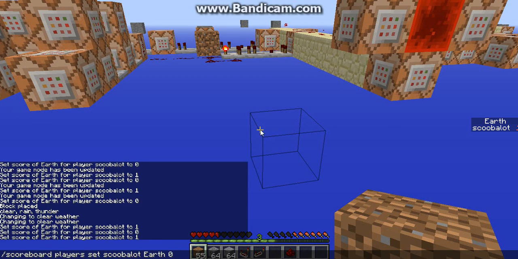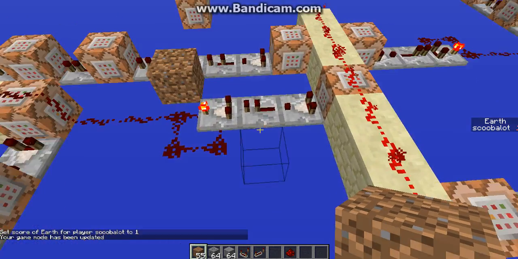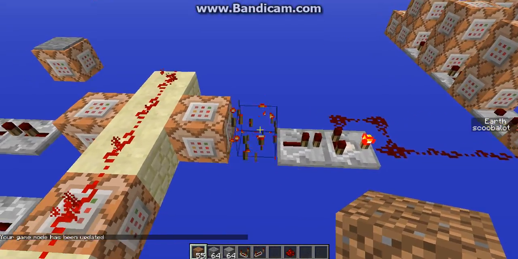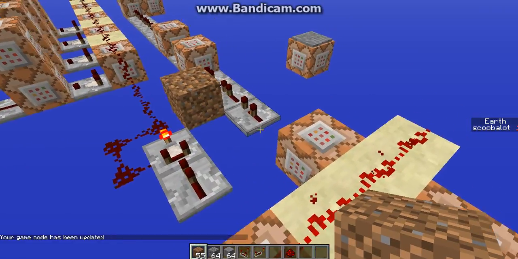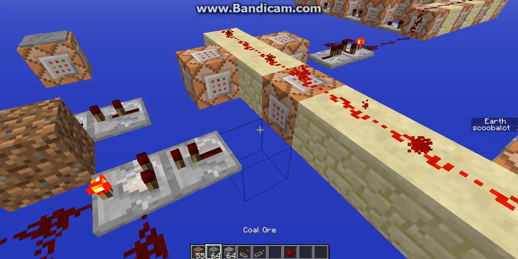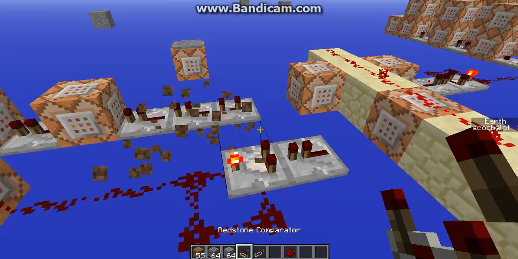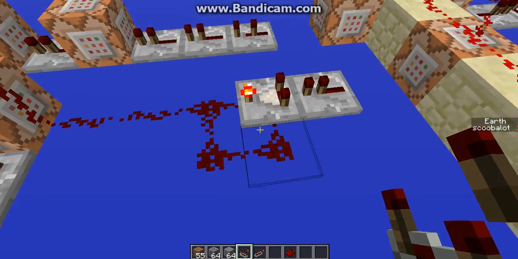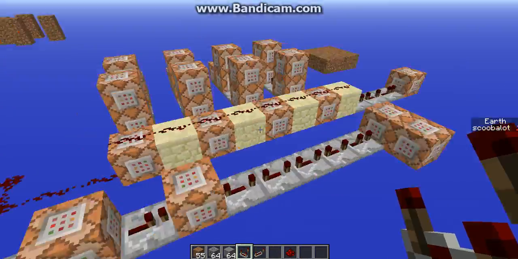So I go into Earth 1 and I set my score, or I go into creative. Then I'll show you how this works. For demonstration purposes, I'm going to take both these away, and this, just in case. So basically, what this is doing is testing for a player with a score of Earth of 1 or higher and a score of Crouch of 1 or higher. If that's right, it's going to activate that comparator that was there a second ago, and it's going to activate this super fast comparator clock and activate all 4 of these command blocks.